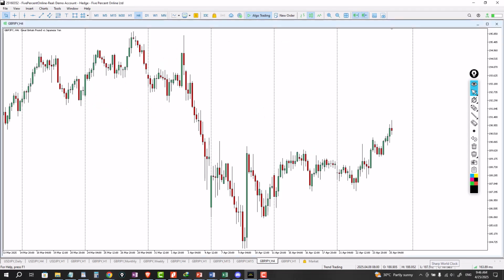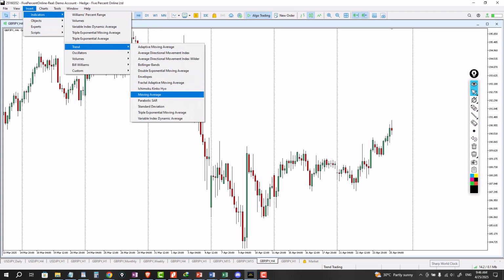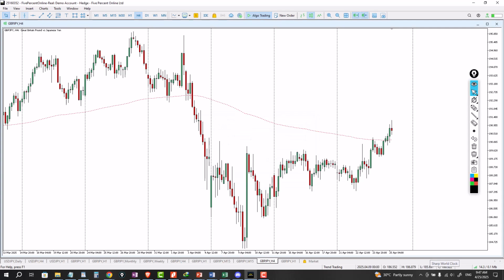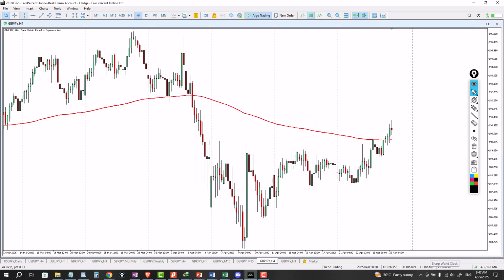So this is an example of a chart. This is, I think, the 4-hour time frame of the GBP JPY currency pair. Let's just use a fictional trading strategy. Let me add on two moving averages. The first one is going to be a 200 period exponential moving average, applied to prices close. Let's color it red. So it's kind of a slow one. This is the slow one. To make it appear more visible on the charts, let's use a thicker line like this. So this is our 200 period exponential moving average.